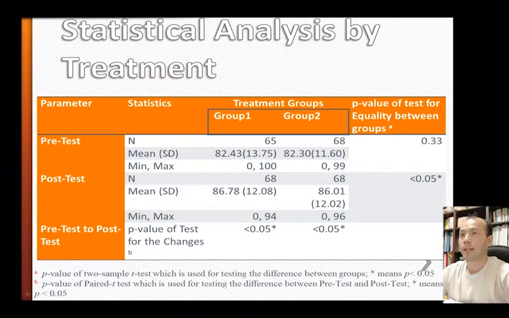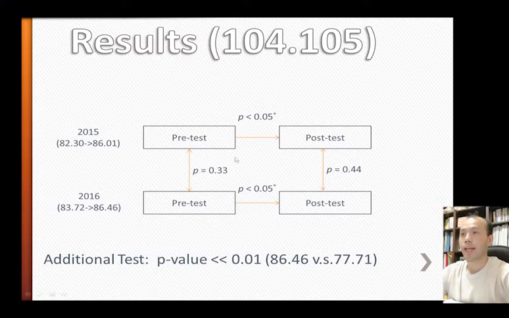This is the final statistical result of the treatment. This is the first group and this is the second group, before and after. After our statistical evaluation, the result shows a significant positive improvement. In the first year, the result improved from 82 to 86, and in the pre-test both groups have no difference. In the second stage, by applying our teaching strategy, both groups receive positive and significant results.